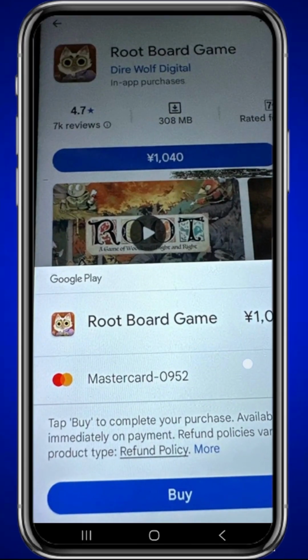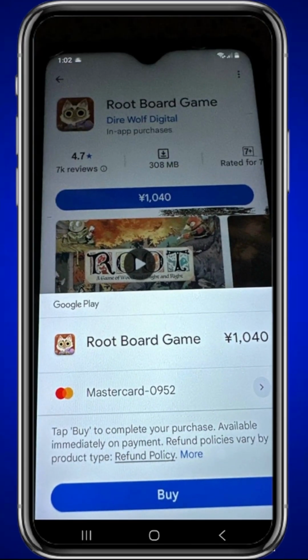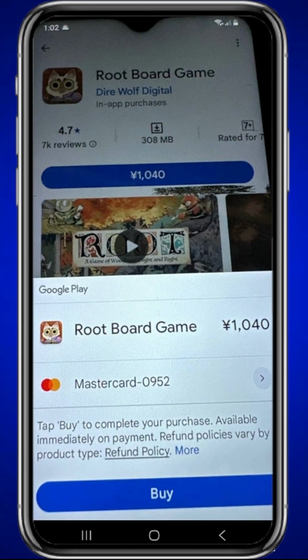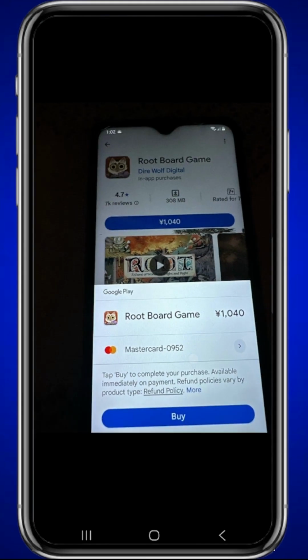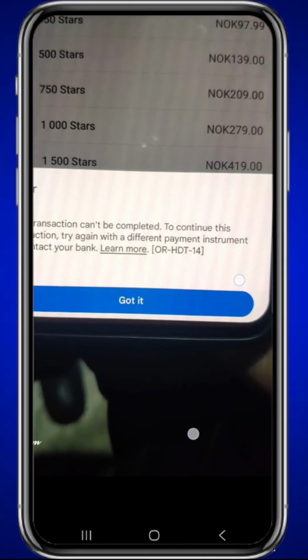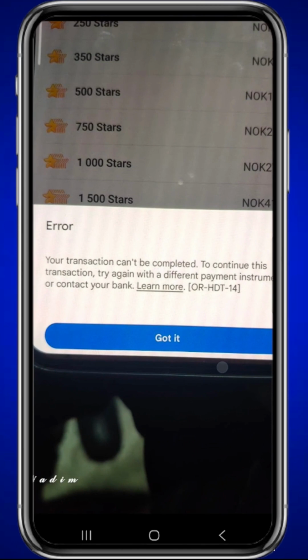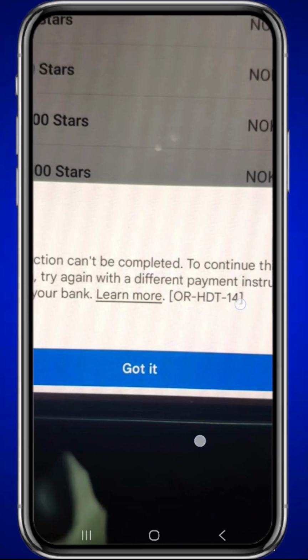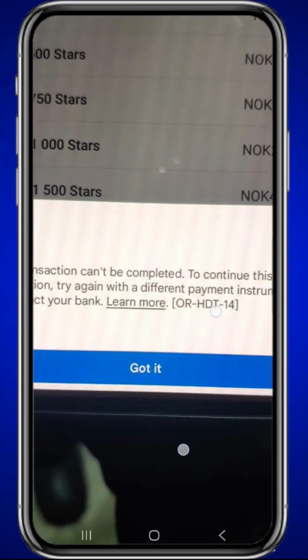Then here it says the same thing, that your purchase is available immediately and there's a refund policy. Often this happens because of your card. Your card might have an issue. I'm already telling you which card you should use, so please check the video description for that information. I'll provide the links for the cards. You can buy any one of those cards, alright? Just use those specific cards and it should work for you. So if you're facing any issues, it's likely just a problem with your card. We're constantly working on this and we update on Telegram about which cards work best and we'll let you know why as well.